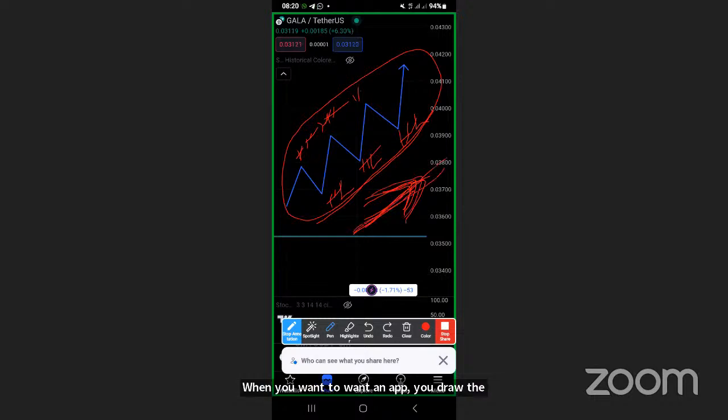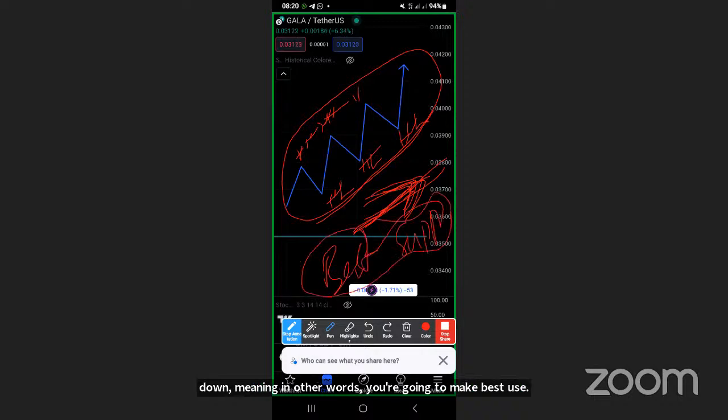In other words, you're going to make best use of the support. It is the support which is going to support your analysis of monitoring how far the trend is going to continue, of identifying entry opportunities. The exit opportunity will come automatically, and I'm going to show you how. So if you're drawing any trend line on an uptrend, draw it from down.